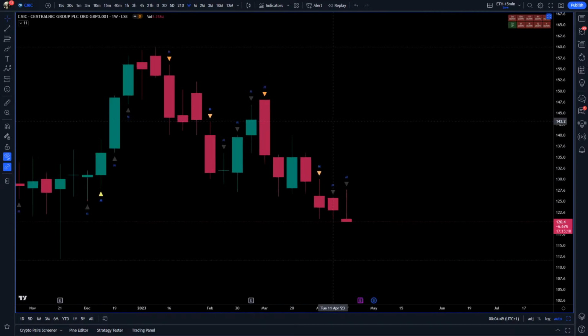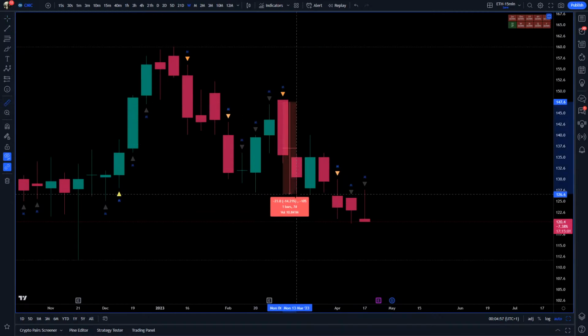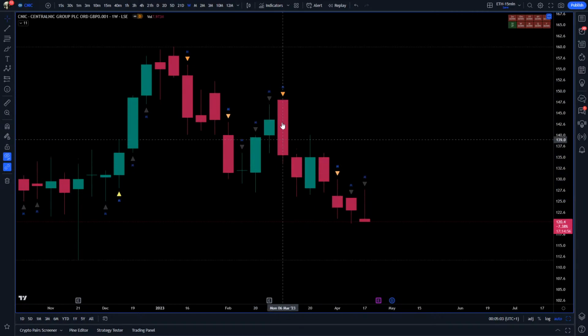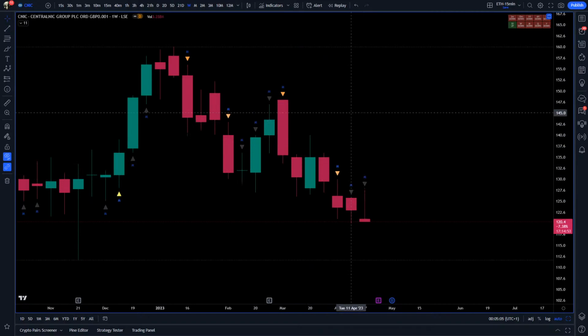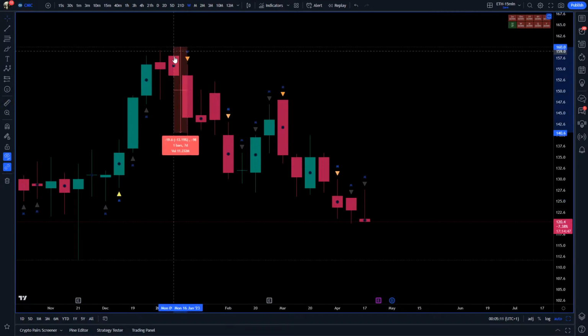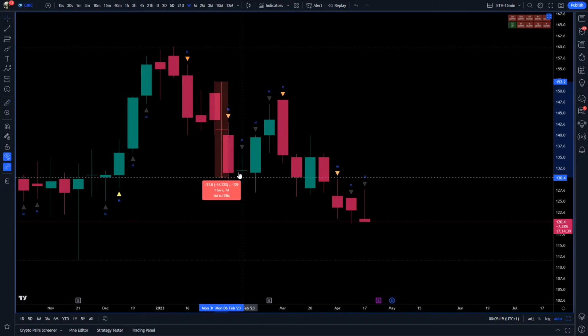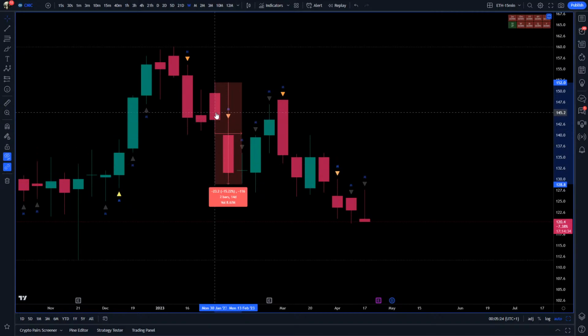On the weekly chart, we can see that this weekly market lasted 2 weeks. 1 week here, another week here. And this weekly market lasted 2 weeks as well, before making a slight correction and coming down further another 2 or 3 weeks. From here to here, 3 bars. Each bar represents 1 week, so 1, 2, 3 weeks.